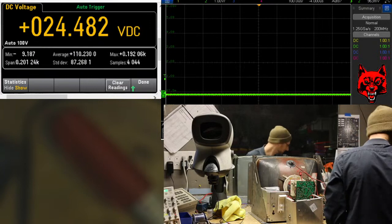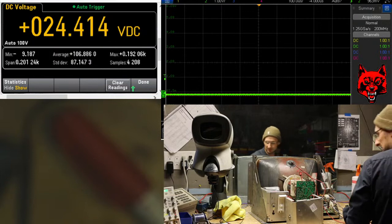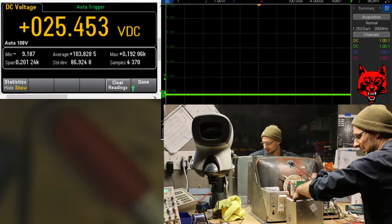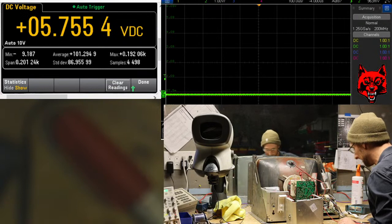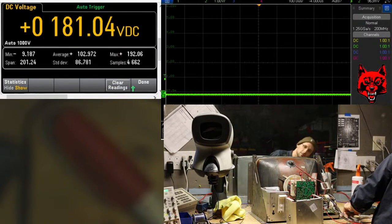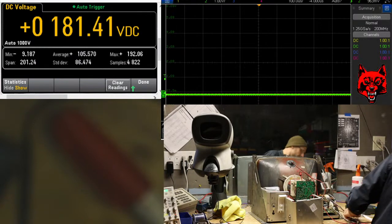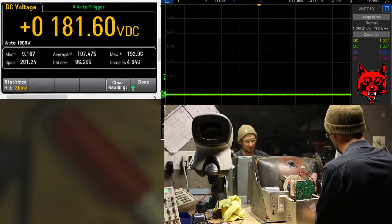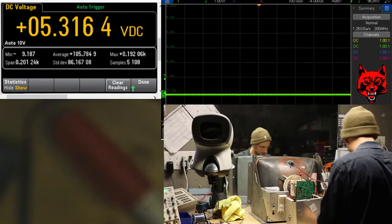Is it on? Is it a wire? Oh, the high voltage just dropped. Imagine that. There's something else wrong with this HV cage. Well, I'm going to pull one of these off. See if X is messed up or the Y?